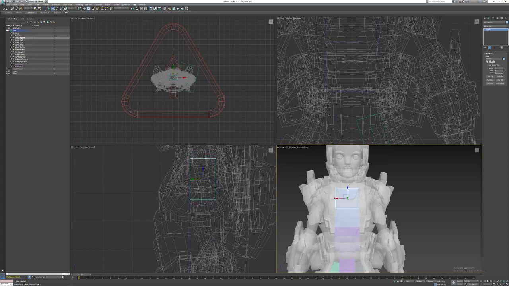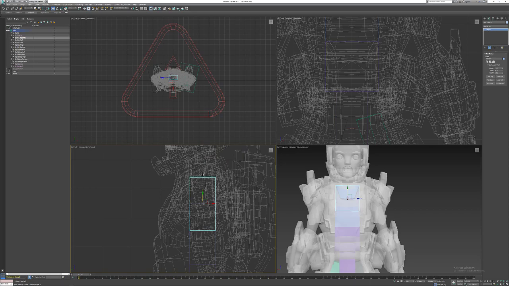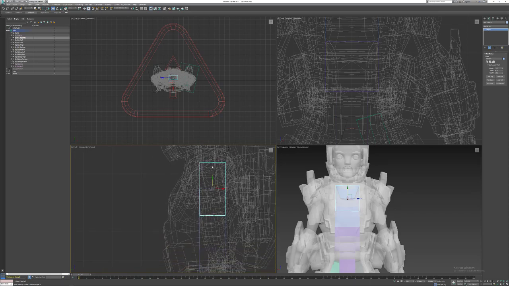Where's height? There we are. Yeah, I can maybe bring height up a little bit. Height, I'm just worried about where that neck is. I don't want the neck bone stretching too far. So I'm trying to get the height roughly, probably where the shoulders are.